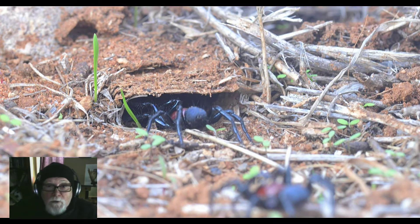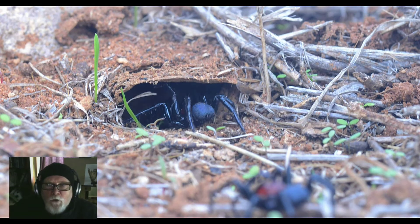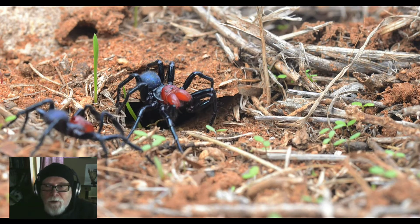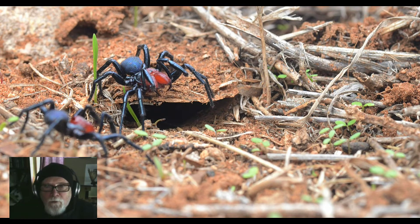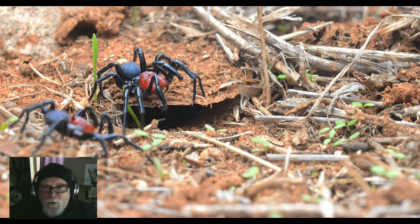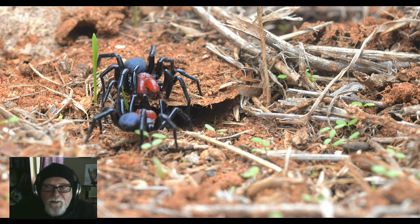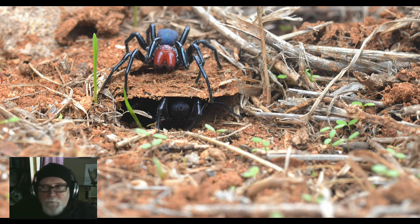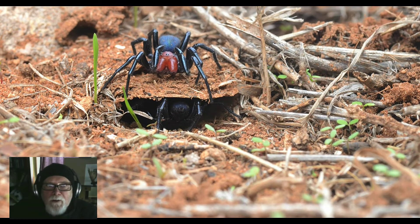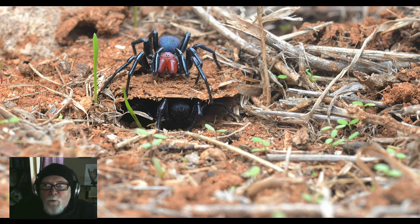At least I've been able to draw some conclusions: the burrow attracts multiple males, and the males don't remain overnight in the burrow — they seem to just sit nearby. I've had two now underneath my camera pillow; when I lifted it up after filming, one of them had been underneath it making a little recess and webbing it up. So they just stick nearby, and maybe if they're not having much success they wander off and take cover, then try again the next day. It could be that multiple males are attracted to the one burrow, and good luck to whoever the dominant one is — the most persistent one is going to be the one that's possibly successful.